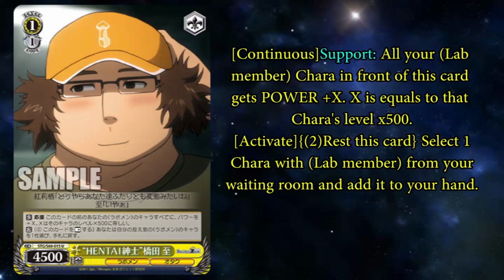Hentai Gentleman Hashira Itaru is a level assist, 500 forward, and pay 2 rest this card, you get a salvage a lab character. I have noticed a lot of cards have the pay 2 rest effect. Like, for example, this one lets you heal, and this one's a Bang Dream, and since that one's a level 0, you could just splash it in whatever. And a level assist and a level 1, it's actually pretty good. You know, Bushiroot's making level 2s irrelevant.